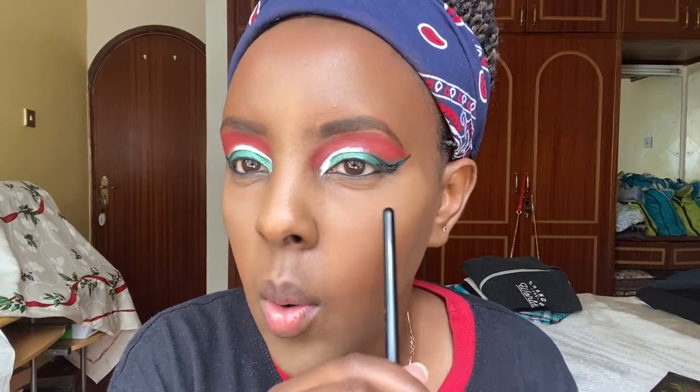Okay, I'm gonna line my eyeliner, and I'm using the LA Girl Glide Gel Eyeliner in the shade Very Black. I don't like to touch my face with my fingers because I have powder, so I usually use a brush, and I'll just line my eyes. It's really pigmented. I'm gonna go back to the palette to shade my lower lids.